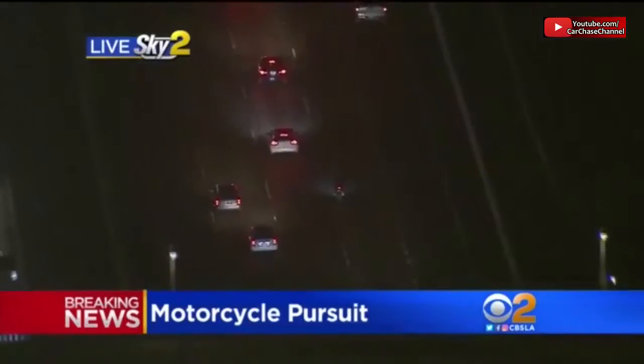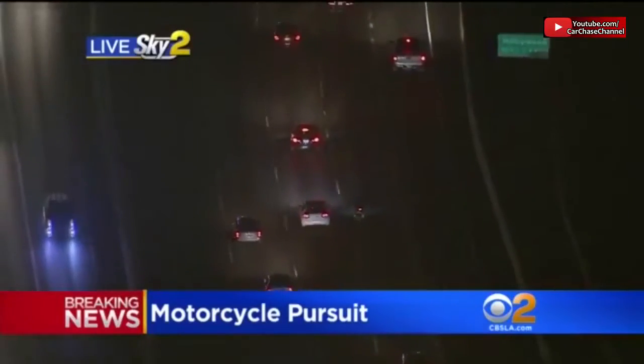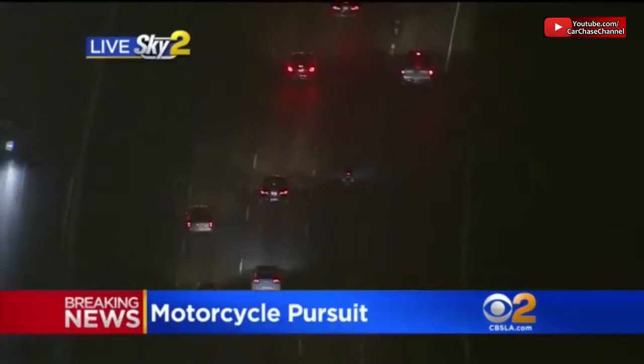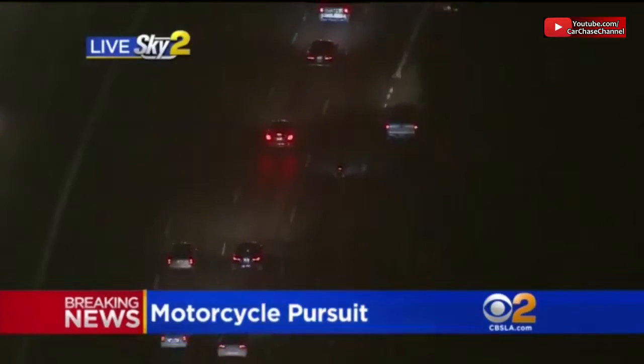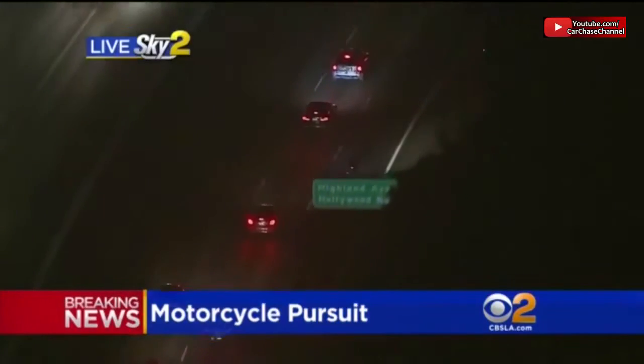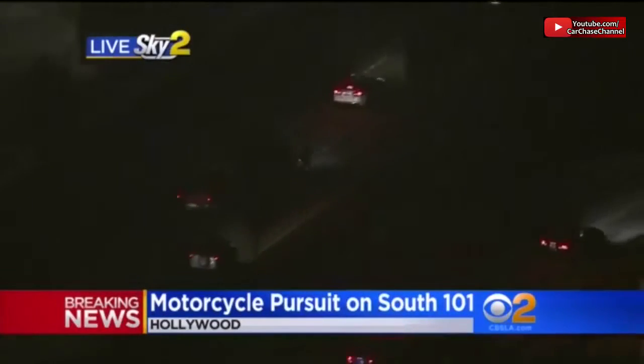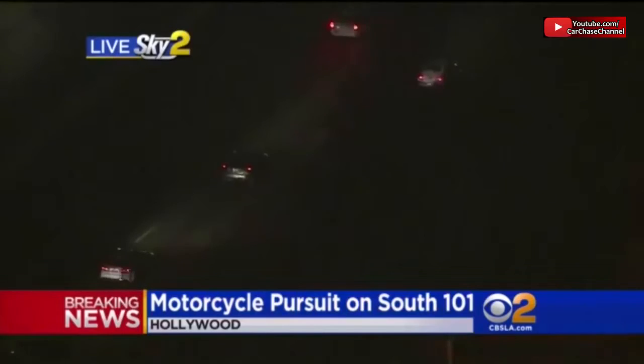And as you mentioned, Elsa, he is near Highland. He just passed the Hollywood Bowl, I believe. So as you can see, there are definitely more cars on the freeway right now, and that poses a greater challenge and a concern for all the drivers out there right now, because we don't necessarily know where this motorcyclist is headed or what his intentions are. But we have seen many dangerous close calls. As you can see, he sort of creeps in between a lot of the cars there, gets in front of them, swerves all the way to the left side of the road, then back to the right.